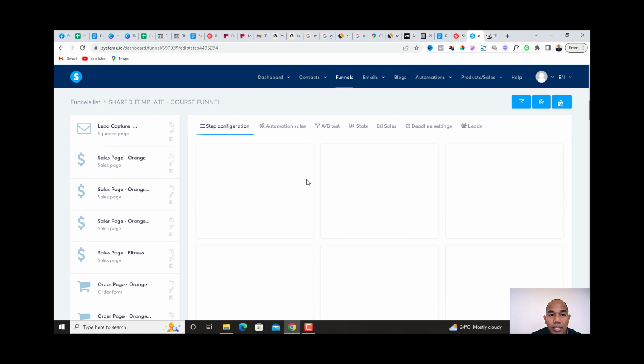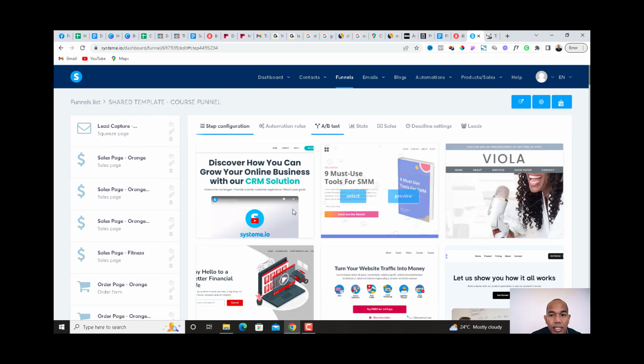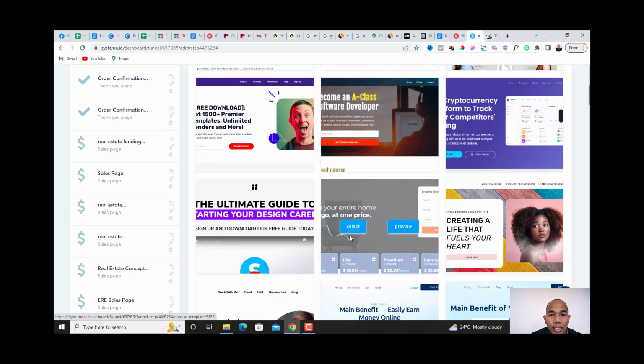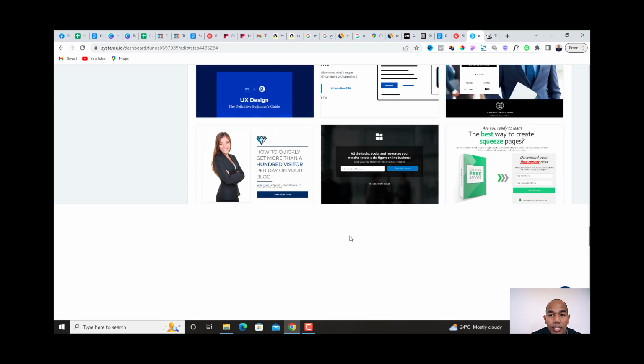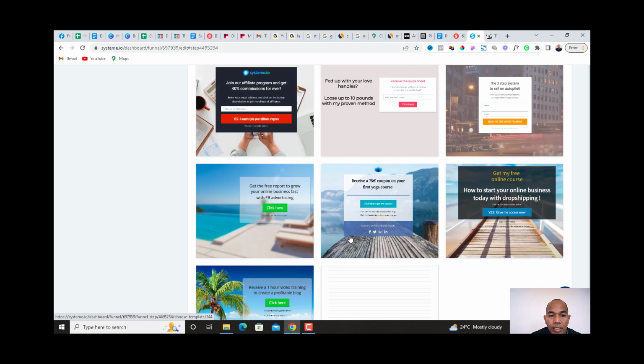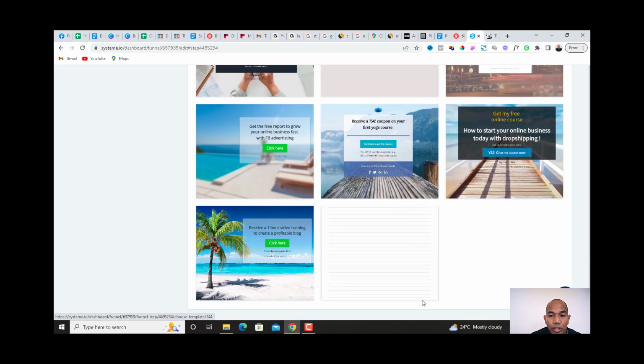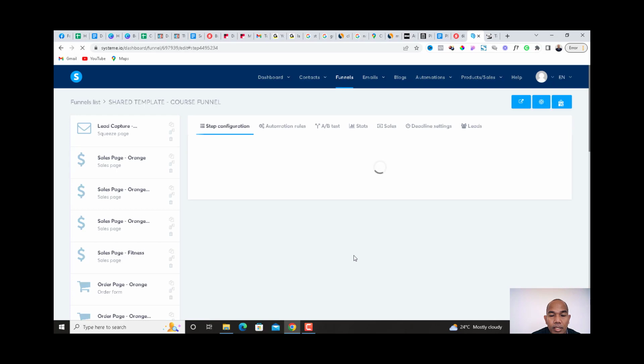After you've done that, you can select a template, but I normally just create from scratch. So in order to do that, go here and select this one, and let's edit.